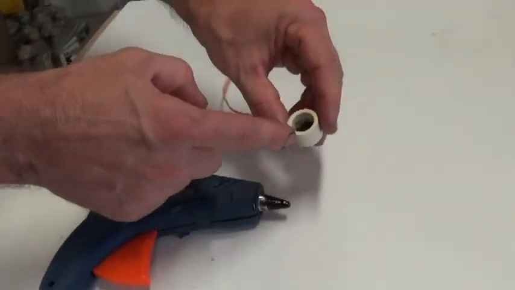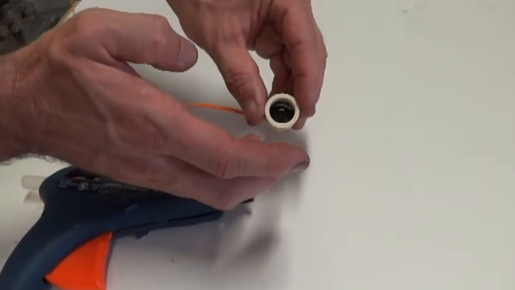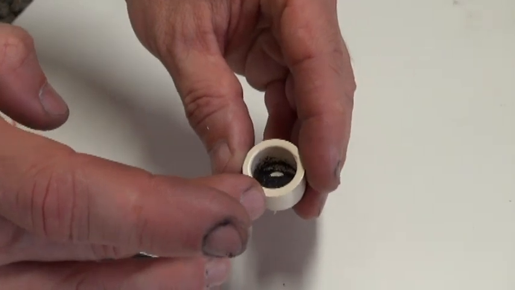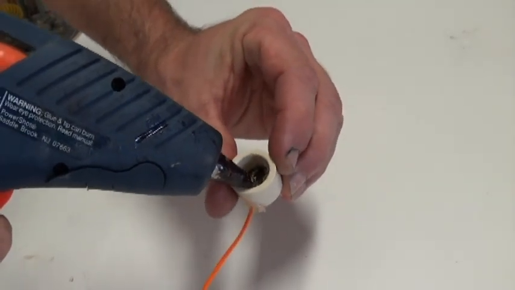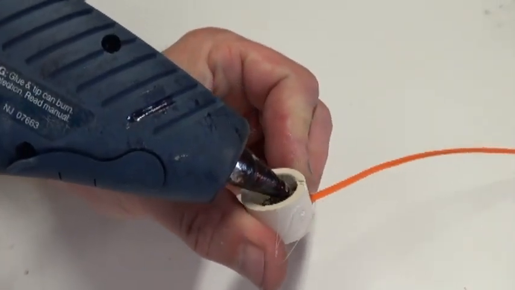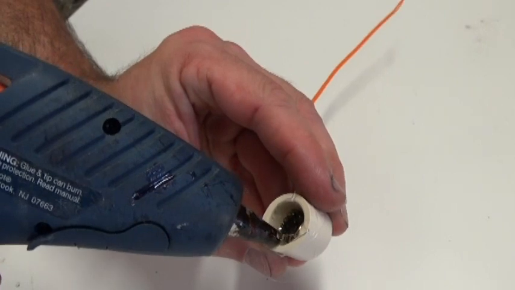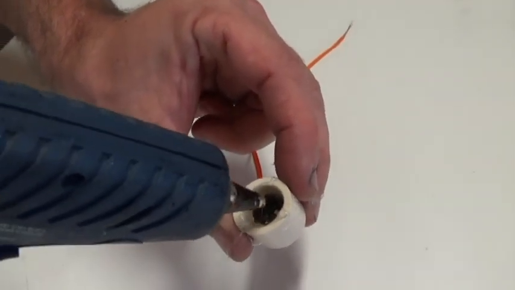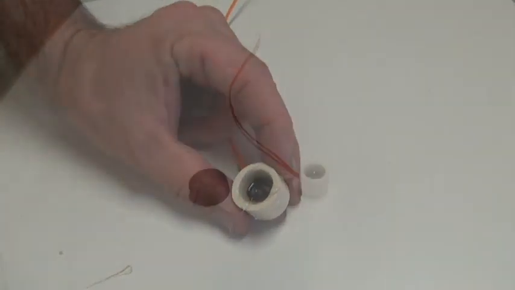Now we just need to seal that up using the hot melt glue. Now sometimes the e-match will actually stick up a little bit. We want to make sure that it's actually buried in the black powder. So if we need to tap it a little bit and get the black powder to go to one side to bury that e-match, that would be best. Once we're happy with that, we'll just go around the inside and just put in a bead of hot melt glue all around the edge. And a lot of that's going to drip down onto the black powder. That's okay. You just don't want to shake this a lot and get that black powder disturbed. Once that's all settled in, if there's a little opening in the center, you can just put a dab of hot melt glue to fill that in and let that set up.